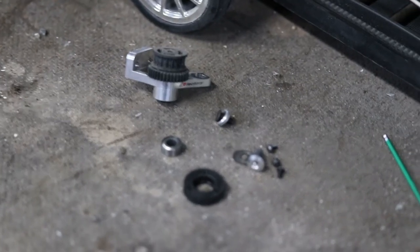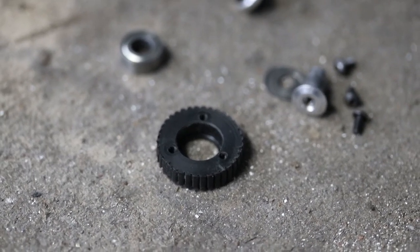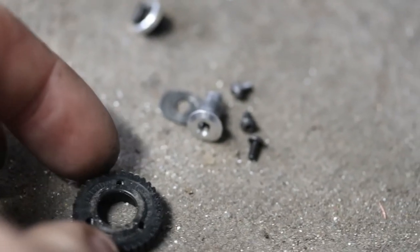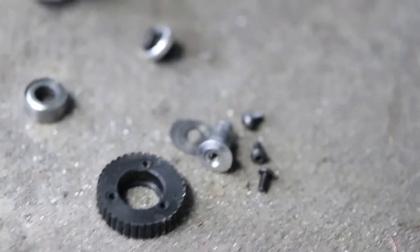Okay, so I've got the counter steer kit removed now. This is the gear I need to make. I didn't realize I had three little holes in it as well, which are to help retain the bearing. I think I'm just going to make the bearing a press fit to make the machining a bit easier. But first thing I'll do is start measuring it up. I'll have to take a bit of a guess as to the gear tooth profile, but I'll do a little drawing that I've got to follow and then work from there.